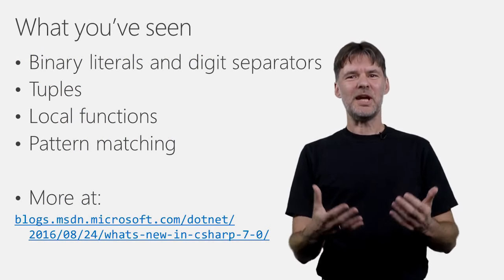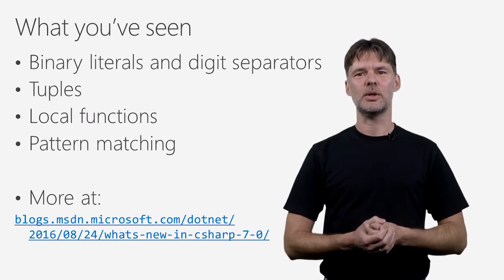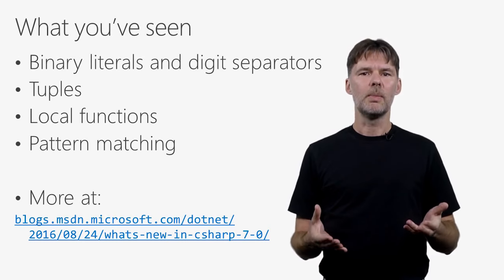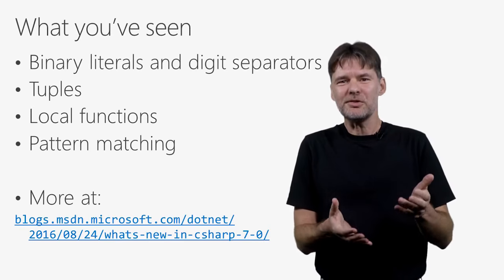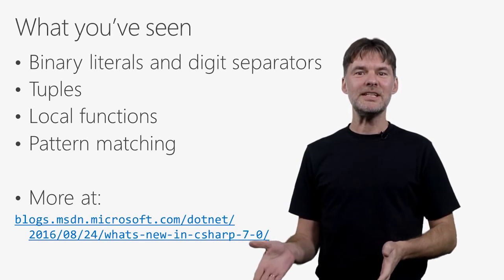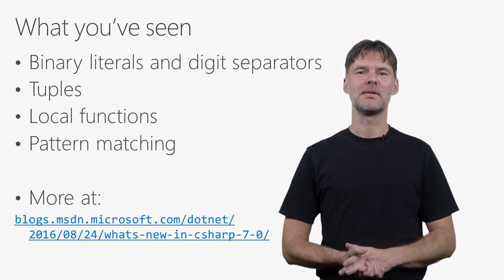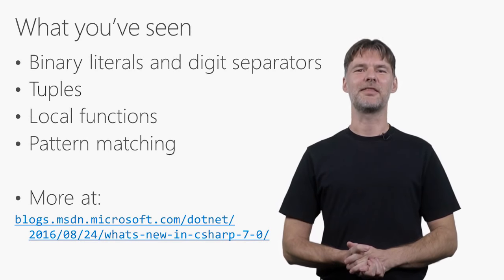So that was a sampling of some of the new features to come in C# 7.0. There are more, and to learn more about them, go to my recent blog post, and of course, install Visual Studio 2017 and play with it. Have fun with C# 7.0, and thanks for watching.